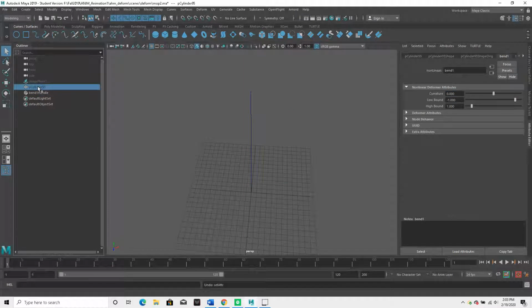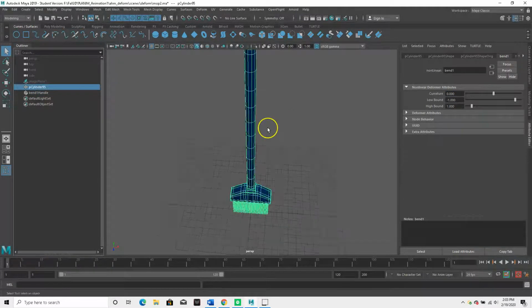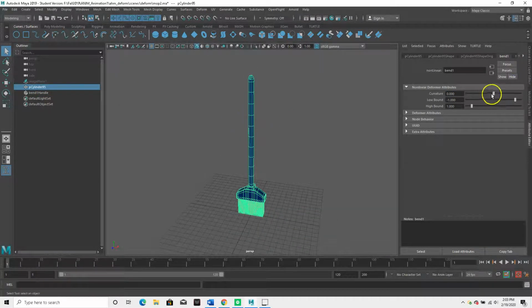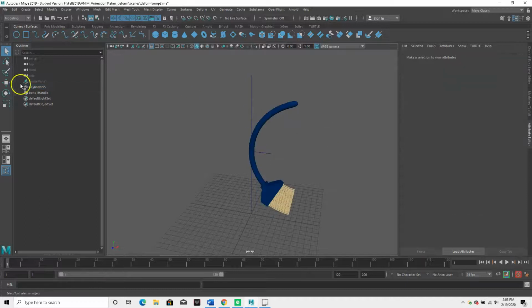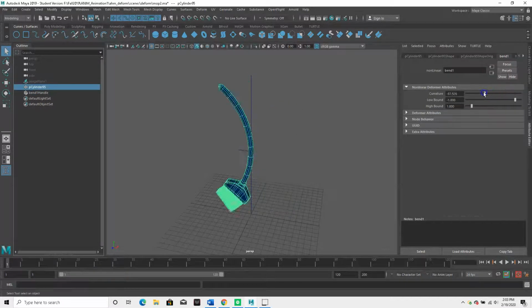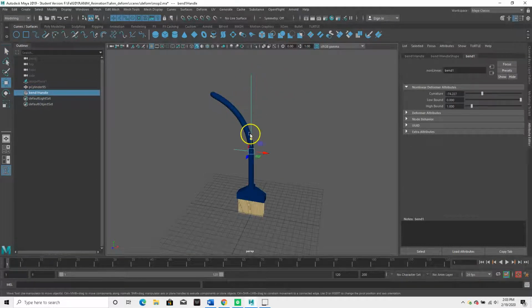So if I put it on the mesh, you can see that it bends like that. You can change the low bound to 0, and the mesh on the bottom will stay perfectly still.